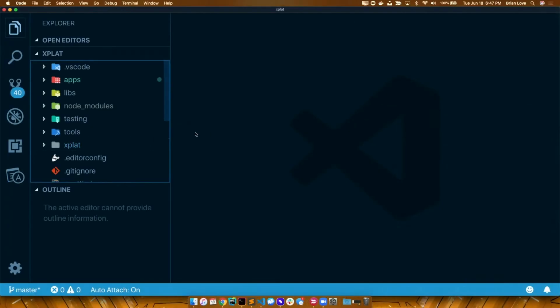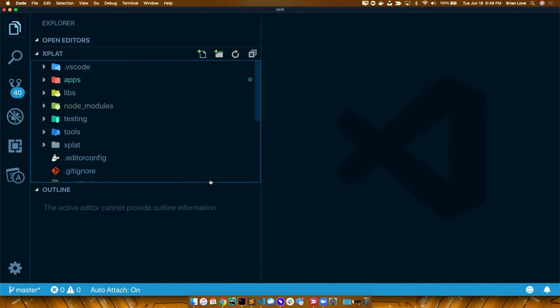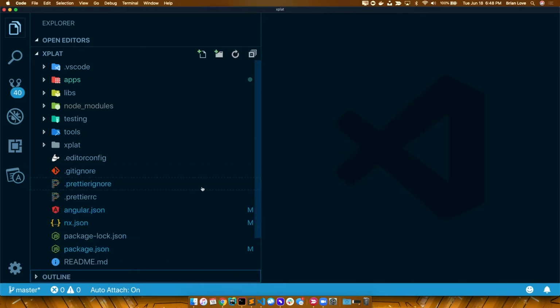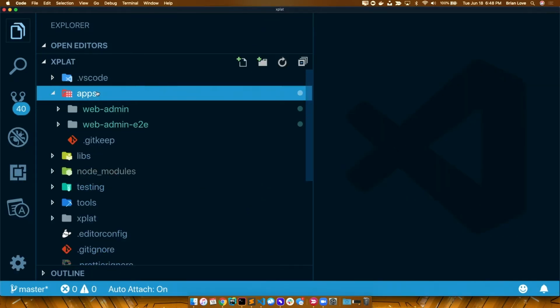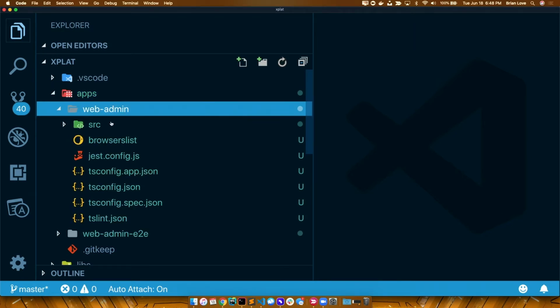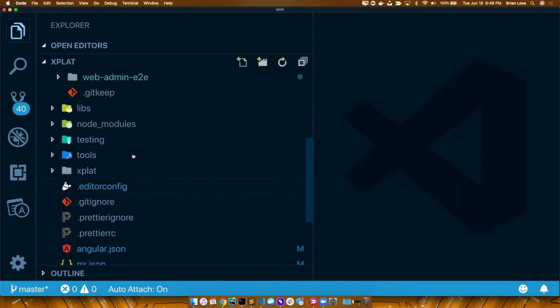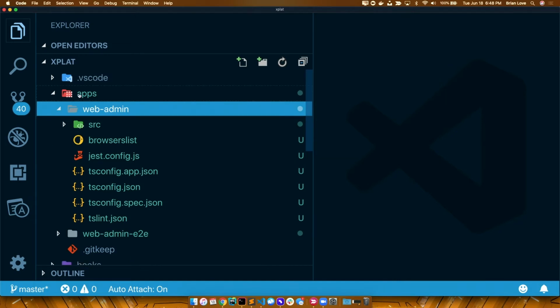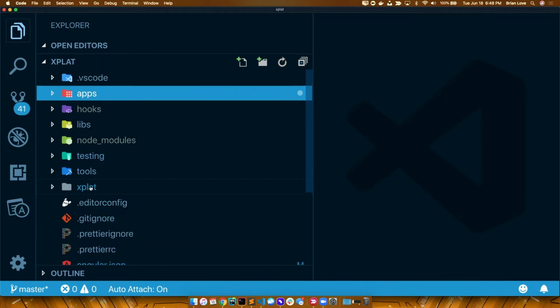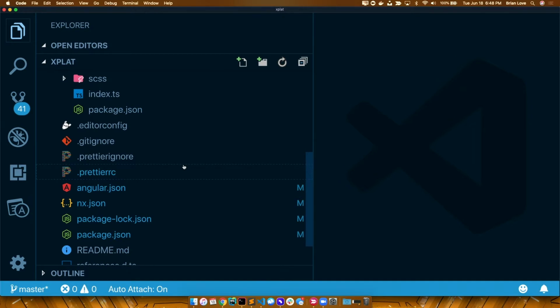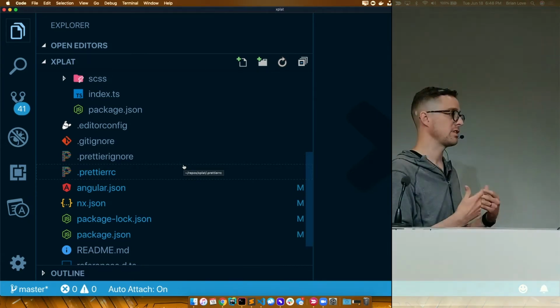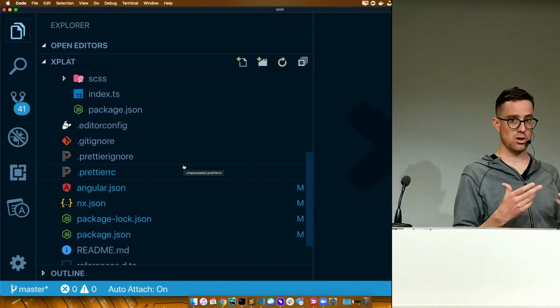Cool. And so then let's take a look at the files here. The first thing you're going to notice is underneath apps, here's my web app that I generated. This is a standard Angular application that got dropped in here for us. But the more important part is to look at this xplat directory. That's the middle tier that we talked about. This is where you're going to put the code that is specific to a platform, not necessarily specific to an application, but specific to a platform. So in this case, you're targeting the web.